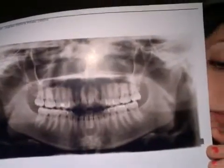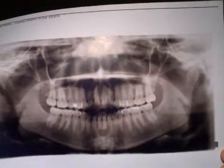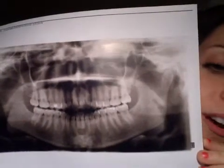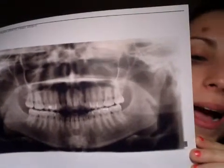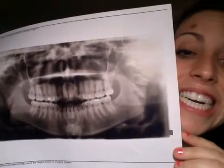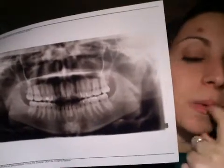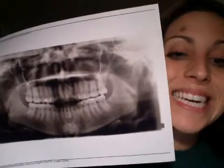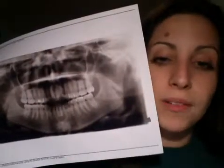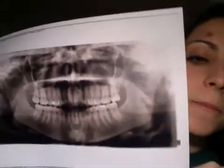So this is also the front x-ray. Very pretty. Those aren't cavities, those are my teeth lining up and overlapping, don't worry. The middle part is where my teeth don't touch. Anything that's really black is where there's air. So my teeth don't touch like that. You can see, I had to try to line up my teeth with this little white stick that you put in to line up your jaw. I couldn't bite down on it. I told him I haven't opened my mouth. Like, how am I supposed to do that? I didn't say that, but you know what I mean.